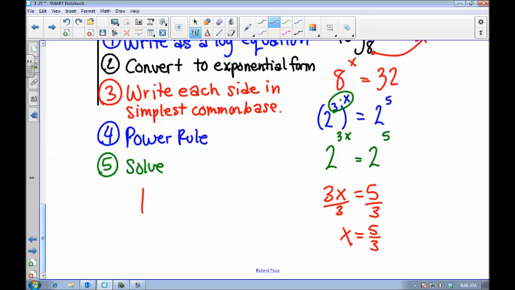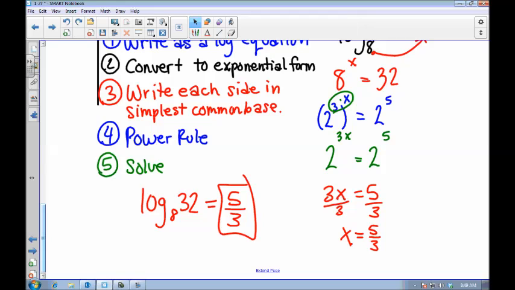Okay, so our answer to log base 8 of 32 is 5/3. Or you can put 1.6 repeating. As long as you put the repeating bar, that's fine. You can even write 1 and 2/3. Any questions? How we got to that point? There are 5 on your homework that you follow those exact same steps. The trick is to get them to a common base, so that if the bases are equal, then the exponents are equal.